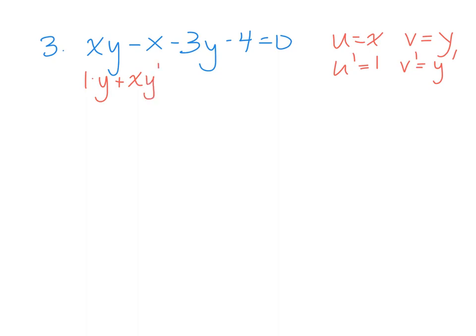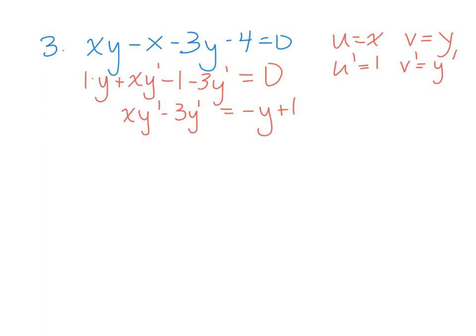That's going to be the derivative of the xy, minus x, so the derivative of that is minus 1. The derivative of a negative 3y is minus 3. Don't forget we took the derivative of y, so we need a y prime there. How about the derivative of 4? That's 0, so I'm not even going to put that down, and that's going to be equal to the derivative of the right side, which is 0.